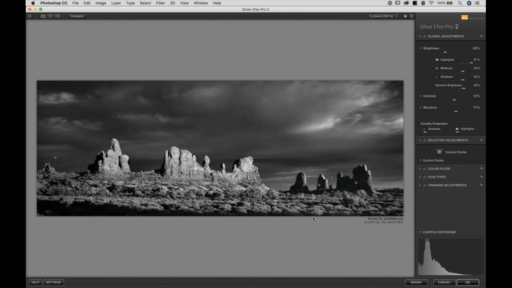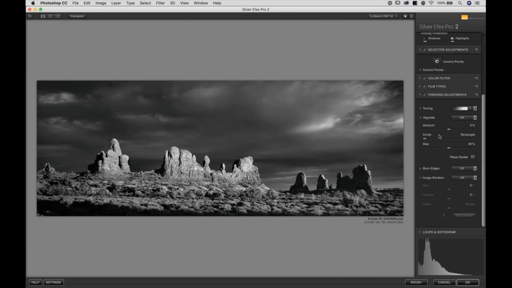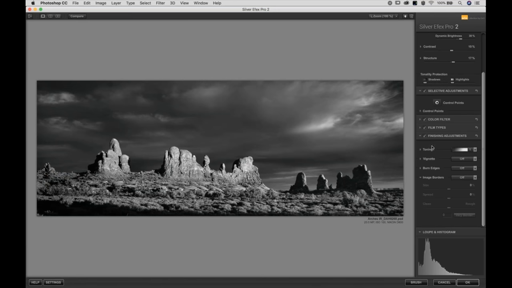I think from here, let's just take a quick look at the before and after. I might just finish this image with a finishing adjustment, the toning, maybe even a cross tone. I can't remember my term now. Sorry. Hang on. Here's the before. Here's the after. I love what we've got in terms of texture. I want to add a little bit more depth. And so I'm going to use the toning tool in the finishing adjustment section here within Silver Effects Pro 2.